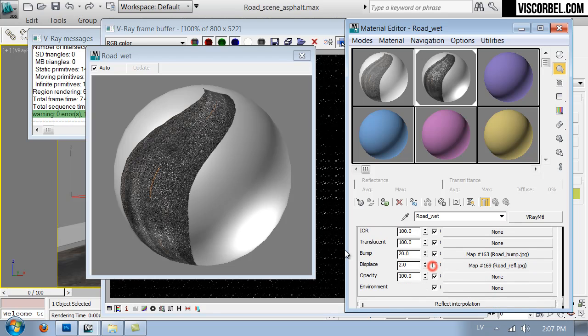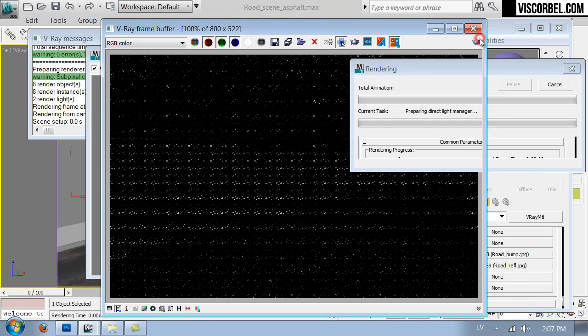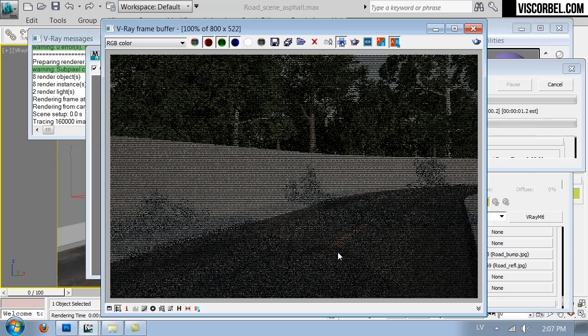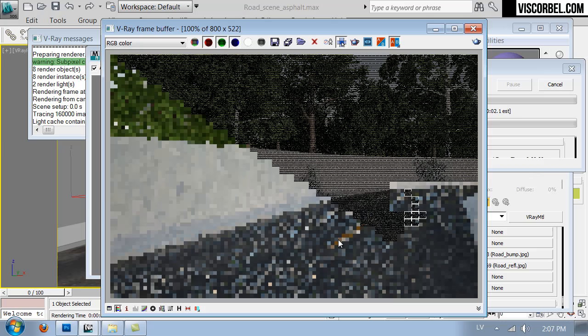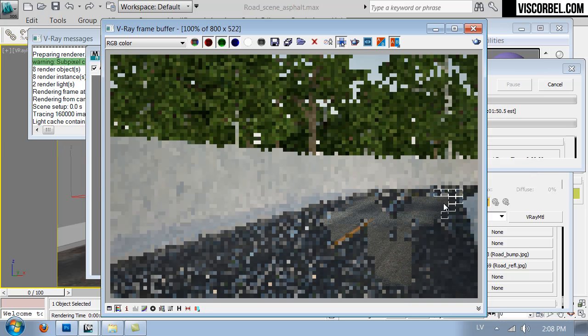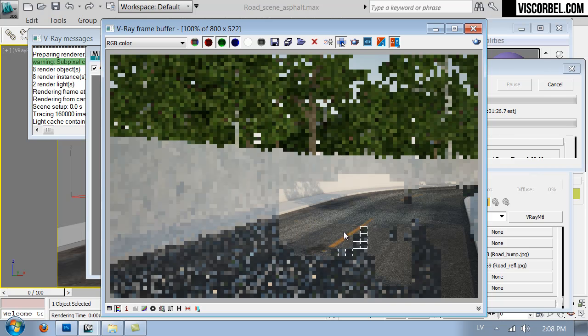I'm going to turn off the displacement for now. As you can see, it already looks darker and more contrasty, sort of a wet effect.